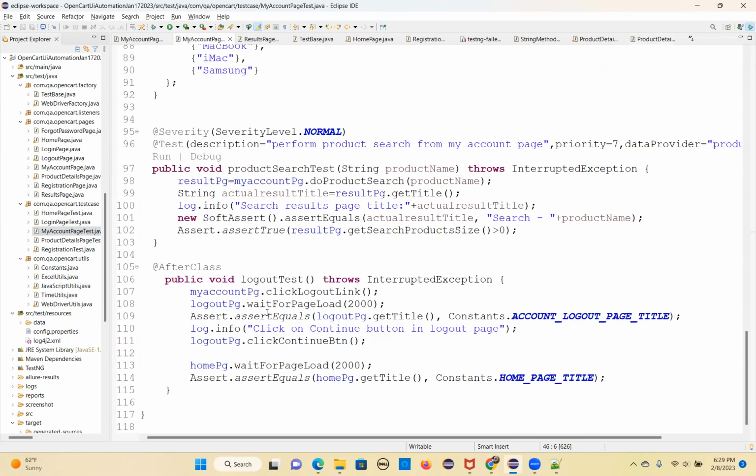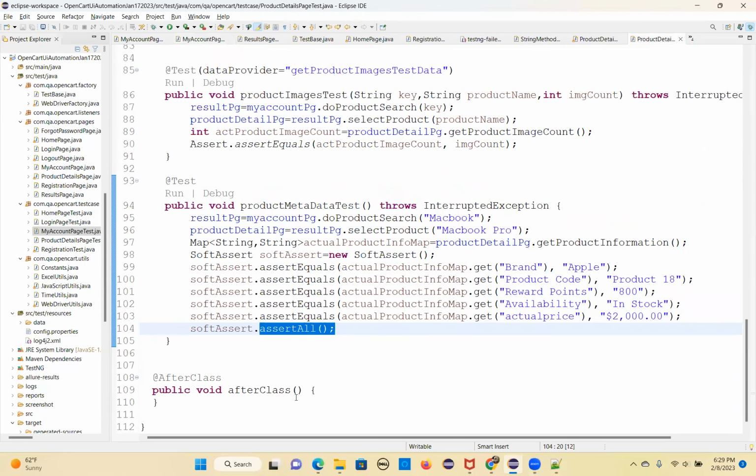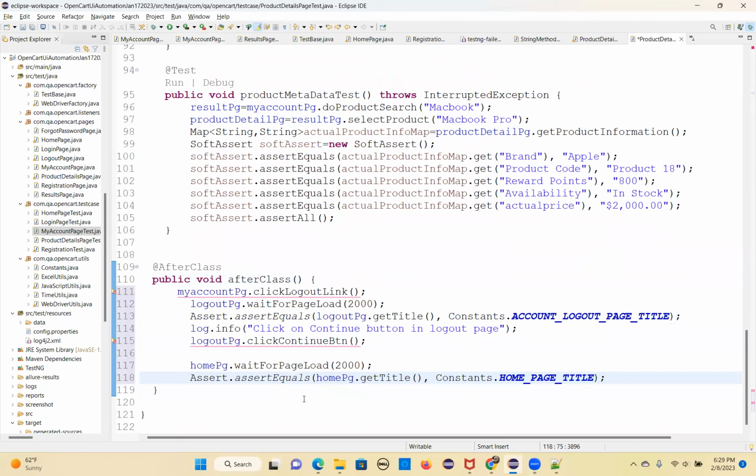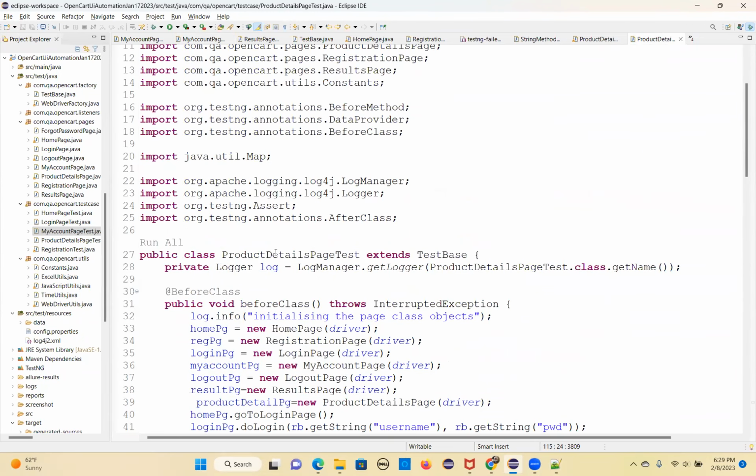After class, I'll just use this same after class thing. This code, I'll write it. Wait a little. Add throws declaration. That's it. So let's go and add this quickly and run the test cases. So only one test case, right? We're good. All the test cases are done. That time also done.